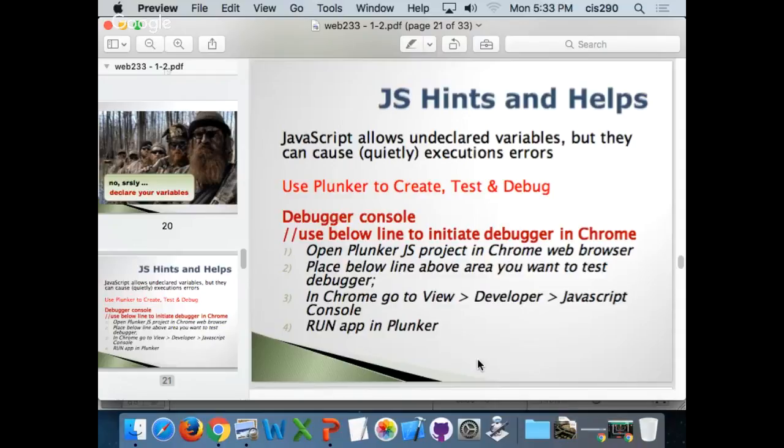So we'll initiate the process by opening up Plunker in Chrome. To start a debugger within Chrome, we actually use the word debugger, just anywhere in the code, and it starts up in Chrome. In Chrome, we'll go to the View menu, Developer, JavaScript console, and then we'll run the app in Plunker. Let me just show you real quick what I need you to do.